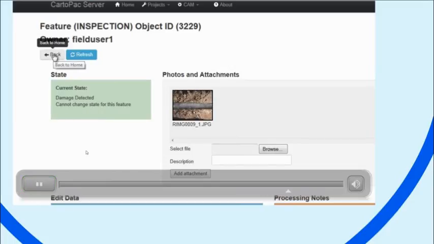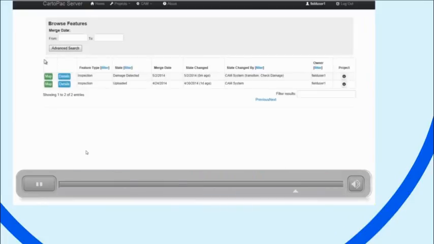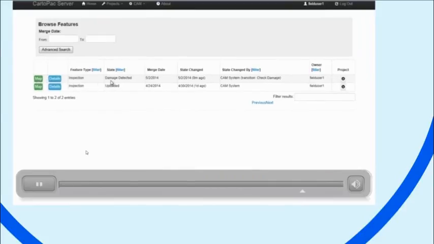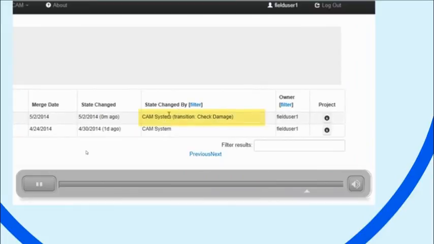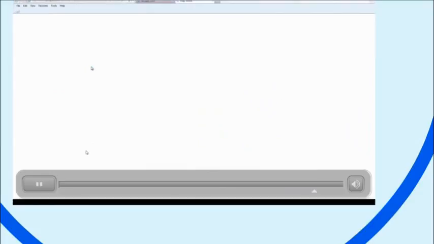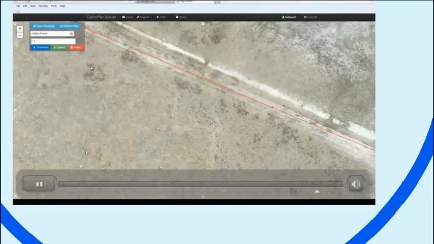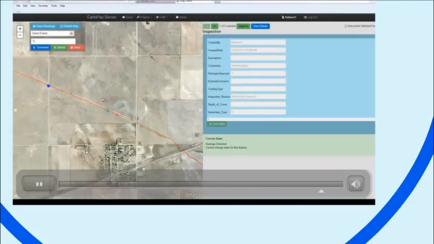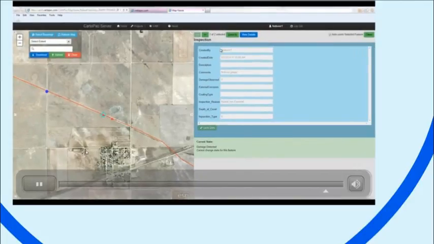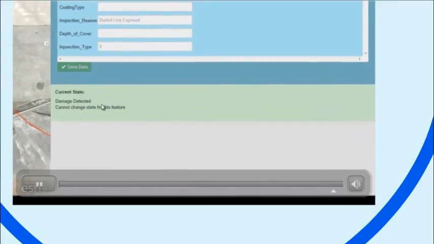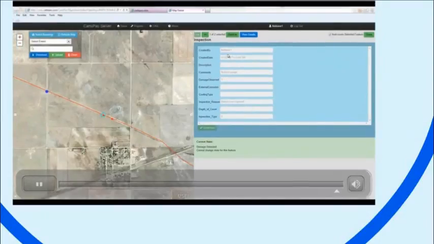So as I go on to complete my work, I may go back. I may want to also look at my data one more time from the map view. Or I can come in here and just check the state was changed, and we can see that this was an automated system transition to check for damage. As I go into the map, I have that spatial verification, the locational awareness on the left, and I have some attribution here. But again, damage was observed, and so now I'm locked out of this particular feature. Okay? Again, all very configurable: users, permissions, what we can see, what we can do.